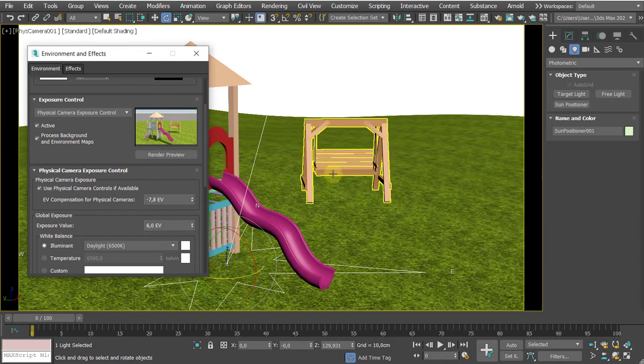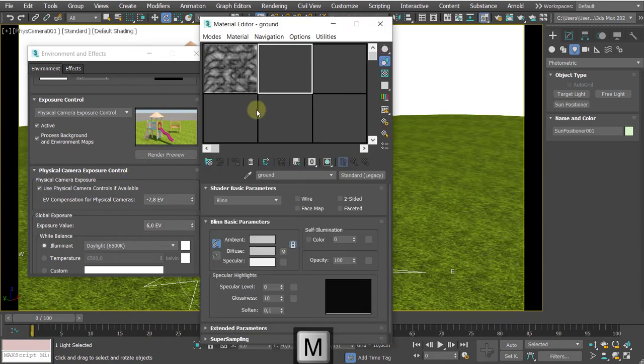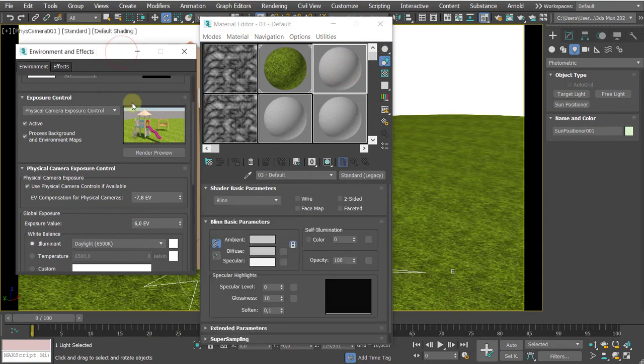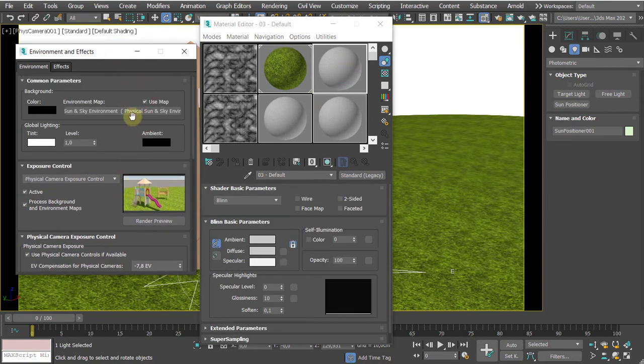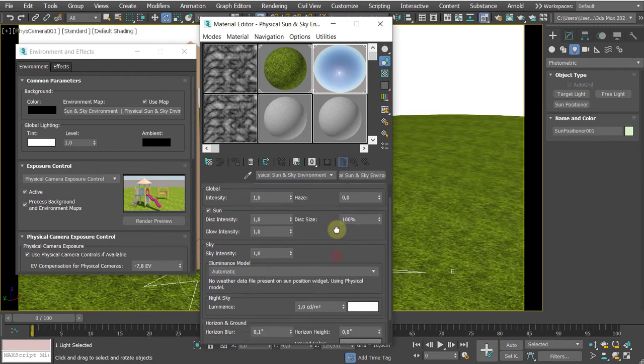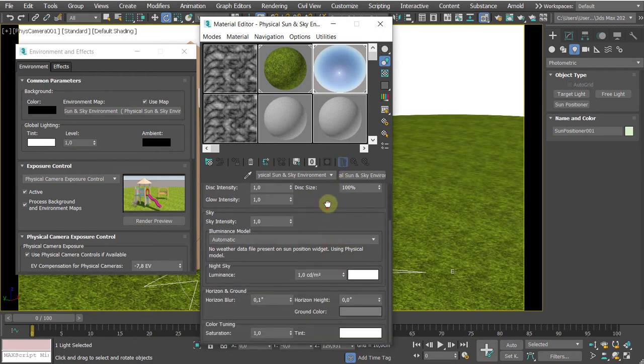Now to do that, we need the material editor, and this is the compact mode of the material editor. So let me go to Modes, Compact Material Editor, and look for an empty sphere, and drag and drop it as an instance. At the bottom we have this horizon height.